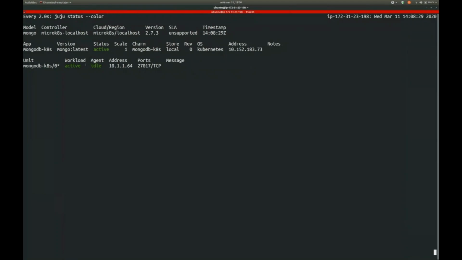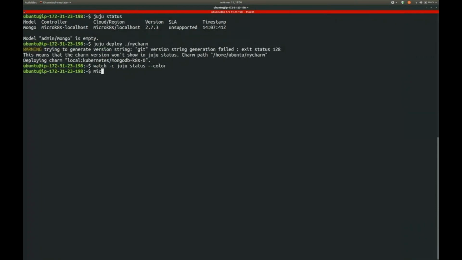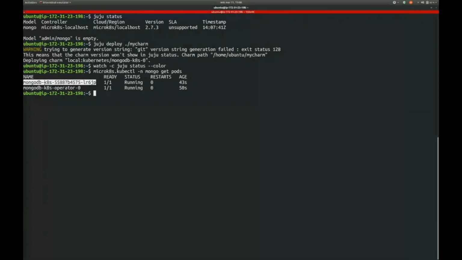And okay, we have MongoDB deployed, the workload is active, the application is active. We can go to microk8s and do microk8s kubectl -n mongo, that is the name of the namespace, same name as in the model, get pods, and we see here that the MongoDB unit is ready and the MongoDB K8s operator is ready.